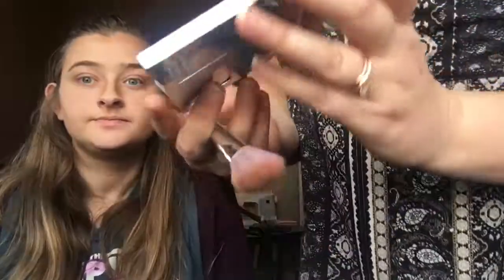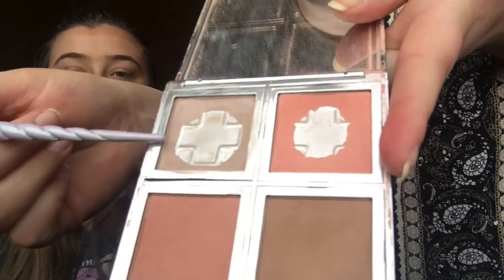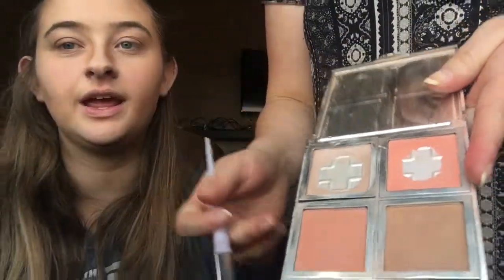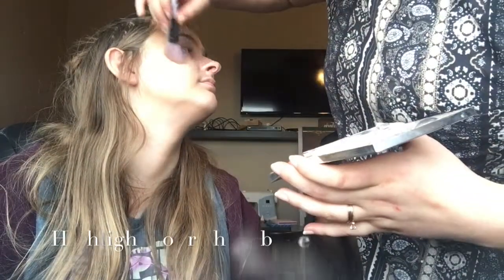Then you're gonna go through with the highlight. So the shiny one. You're gonna go with this one that Becca's almost gone with, because I use it every day. And you're going to use the light one, not the colored ones that come in the kits. Now what you're gonna do is you're gonna do the high parts of your face. So you're gonna do the top of the nose, and then you're going to do your actual cheekbones.